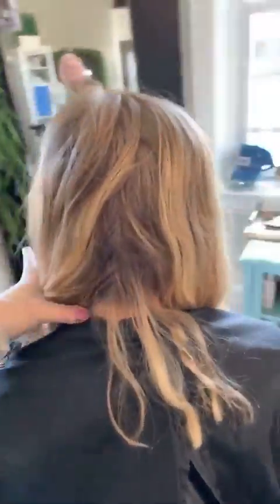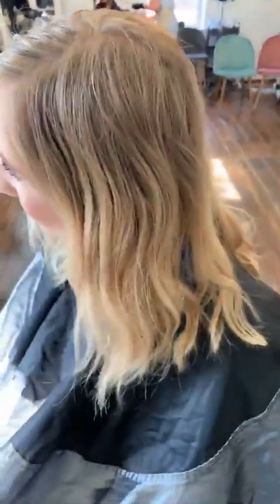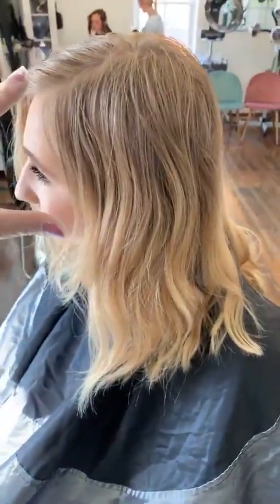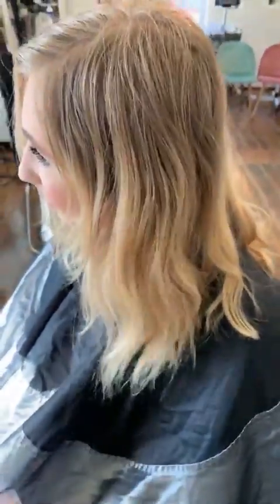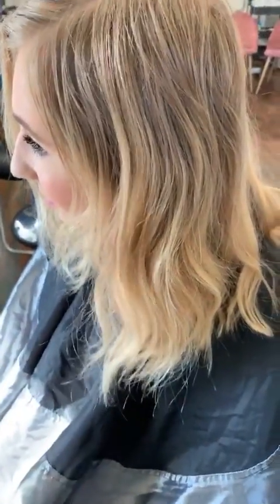So let's go ahead and show you guys the canvas we're working with. She's already pre-lightened blonde, so it's perfect. Her natural root up here is just gorgeous. We are going to paint it from her natural down. So this area is going to appear a little bit more rose gold-y, and this will be more of a really pretty pink, so the fade into each other will be gorgeous. It will be dimensional because she has a couple different dimensional tones throughout her entire hair. Some of the pieces that are a little bit blonder will appear a little bit bolder, and some that are a little more like a really pretty lowlight will become a little more rosy.